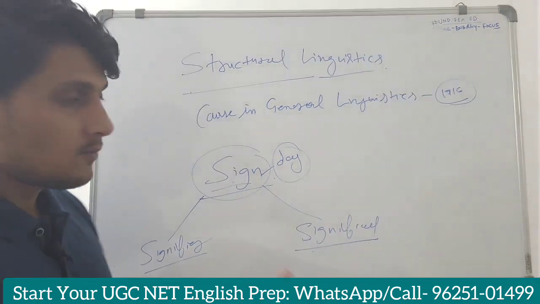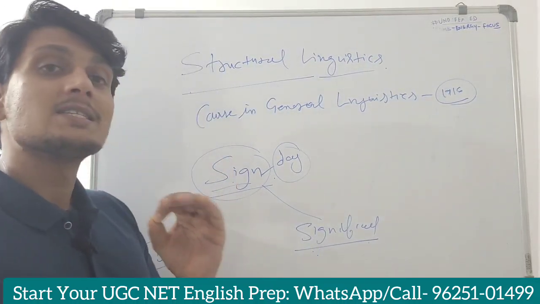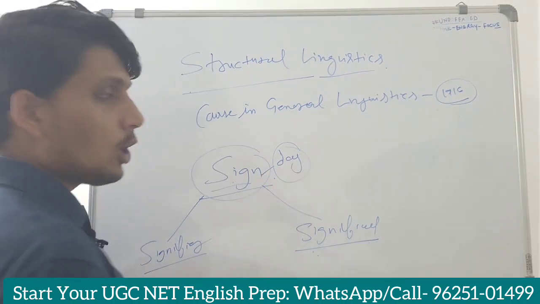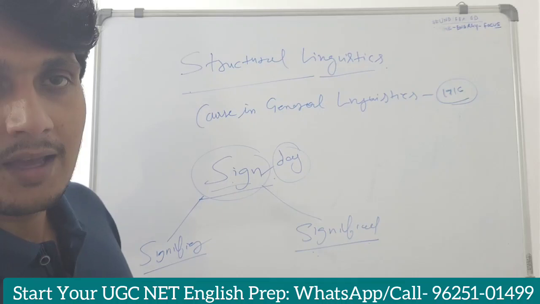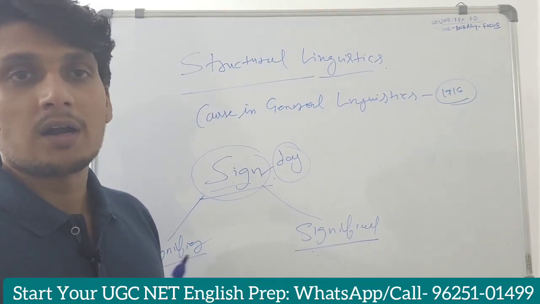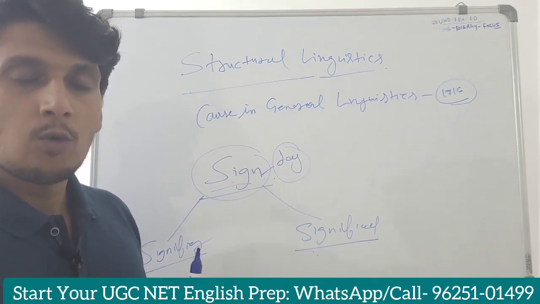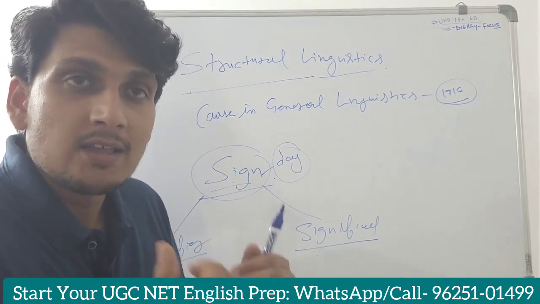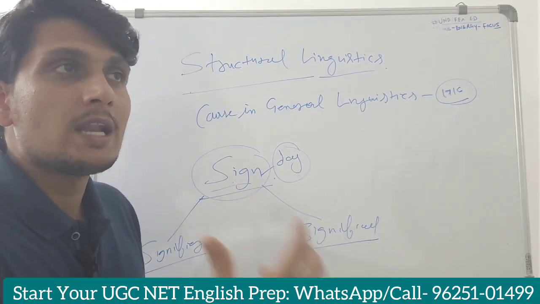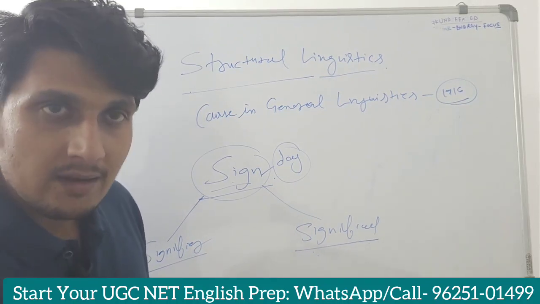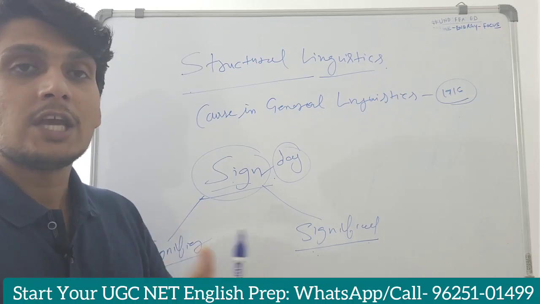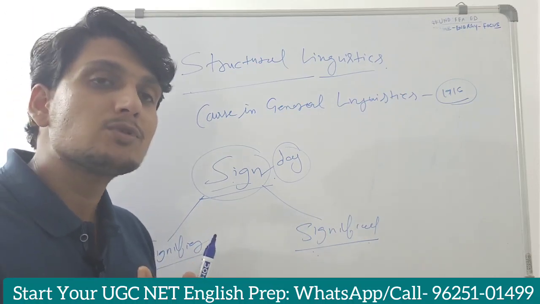But there comes a moment when this signified also becomes a signifier, right? What is a dog? Dog, a four-legged animal who is barking. Four-legged animal. Then it also becomes a signifier. Then you want to know what is a four-legged animal. And then it creates one more signifier. And it is a never-ending chain of the sign that keeps going on.